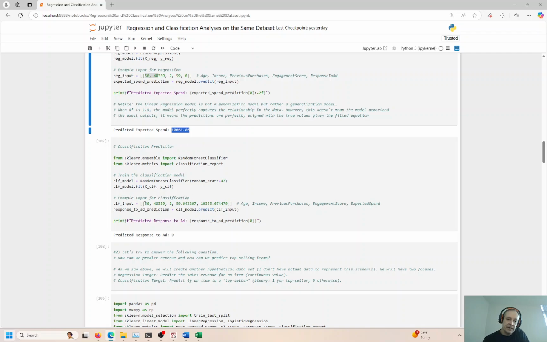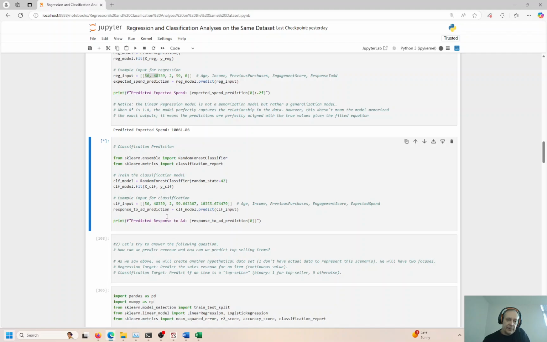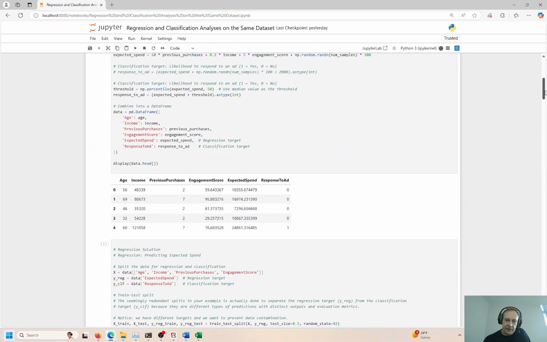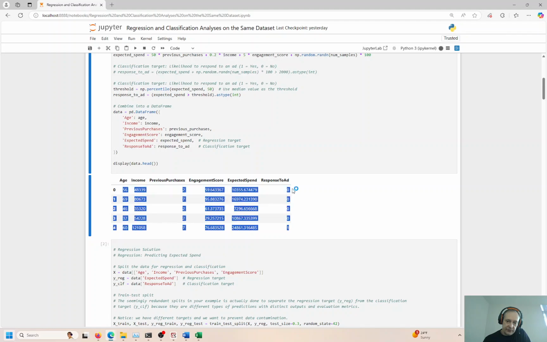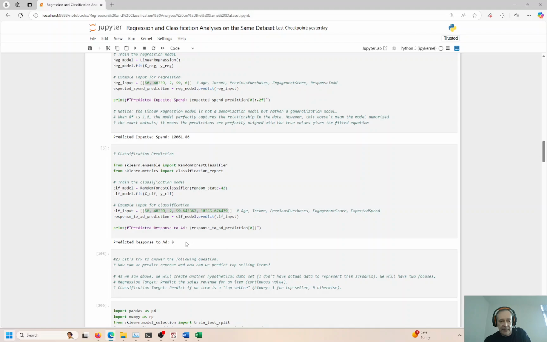So here's the classifier. Again, 56, 49, 48,000 to 59. Then we have the spend over here. We're looking at the response to the ad. Okay, and the model is saying, based on the training, testing, fitting of the model, with these inputs we can expect what kind of output to the ad. Remember, we're just looking at the first column here. Right here, that's where the numbers are coming from. And we can expect a response of 0. So no activity, no action, no spend from this customer. They're not going to do anything. And that's exactly what we get, 0. Response to ad, 0. So let's look at another example.